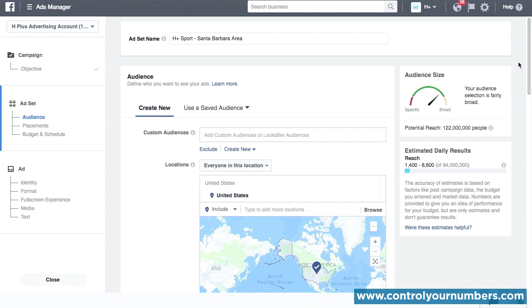So choosing a highly relevant audience is important. You want to increase the likelihood that people will not only interact with your ad, but they'll perform the intended objective. We're in the Ads Create tool and we'll begin targeting our intended audience.